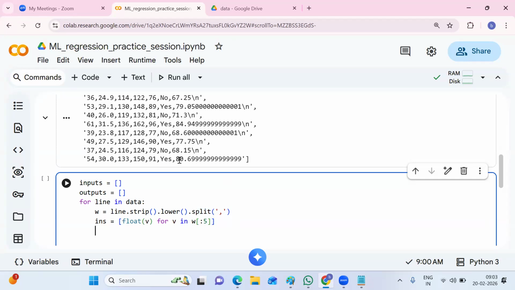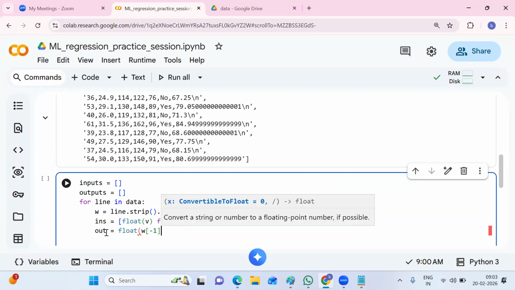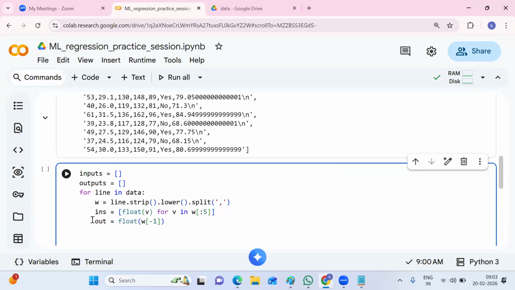Similarly, the output variable I want to separate from each line. Out equal to float of W of minus 1. That is a string value, we have to convert to float. Now ins is a list. Out is a single value. I will append ins into inputs, and out to outputs. inputs dot append of ins.